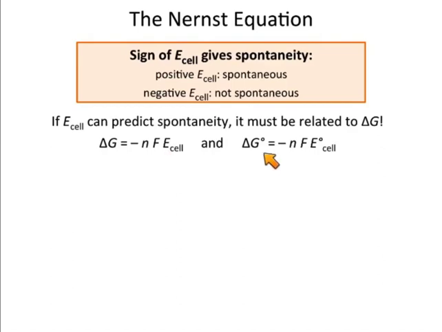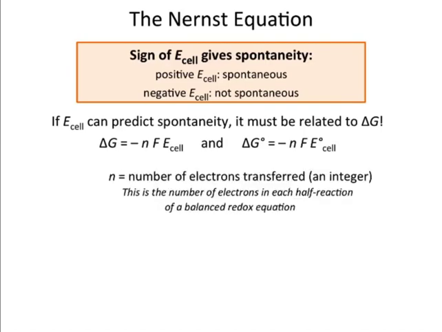And this is true with or without the degree signs, and so delta G naught is equal to negative nFE naught cell. The difference between the degree signs or not has to do with your concentrations. At standard states, that means you have 1 molar solution concentrations or 1 bar of gas pressure, and then that gives you delta G naught, which tells you the same thing, is it spontaneous under those conditions. And without the degree sign, well, then it's true for any concentrations.